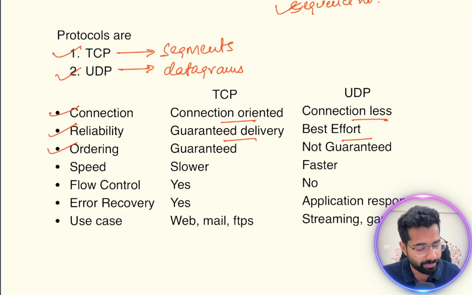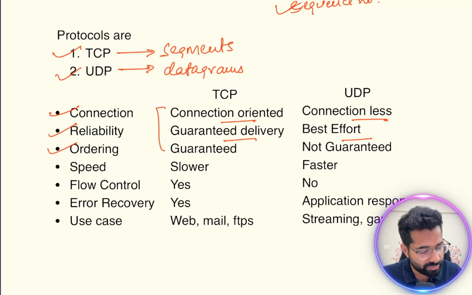When we talk about ordering, TCP guarantees ordering, wherein let's say if segment 3 arrives before segment 1, segment 3 will not be rendered to the client directly, it will wait for segment 1, and the whole data will be reconstructed in the transport layer while it is being received, and then it will be rendered to the client. Whereas in UDP the ordering is not guaranteed, so as and when the datagrams are received, they are rendered back to the client without much care being given to the ordering. So it may be in order or out of order as well.